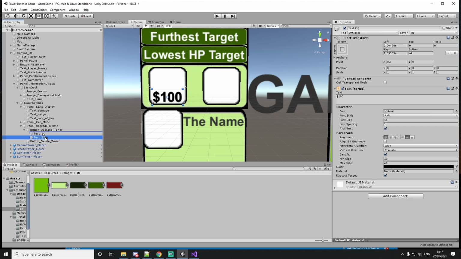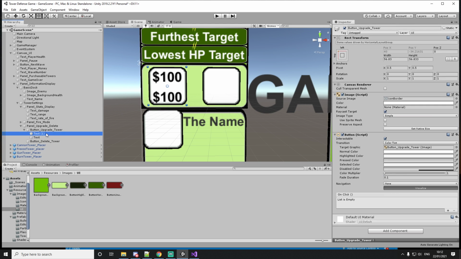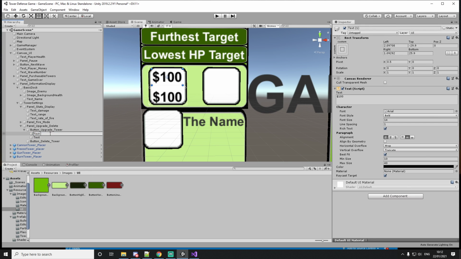I'm gonna add another text above it, which is gonna be the upgrade text. So this will actually just say upgrade. So let's give them a name so it's not confusing. Text upgrade, and this will be text price.